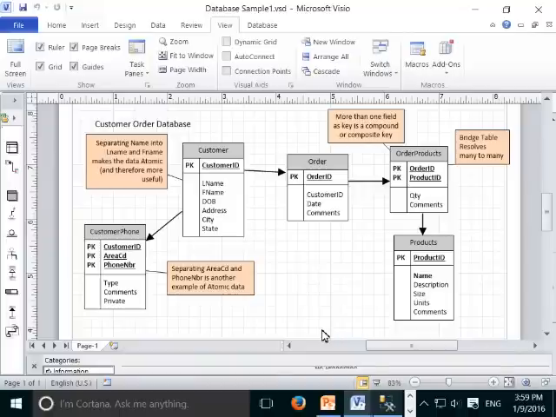We also removed the employer name. If for some reason we wanted to tie the customer to an employer, we could put an employer ID into the customer table, and that would link us to the employer database table. Now, phone number, we split out, and we have the customer ID, area code, and phone number as a combination for a primary key. We took phone number and broke area code out of it, so we made that even more atomic.